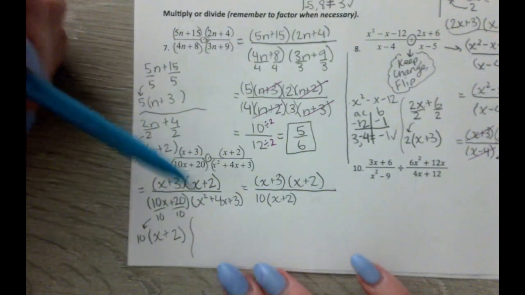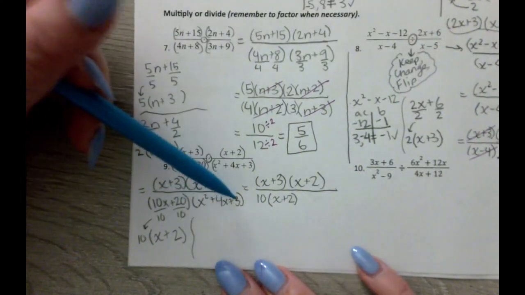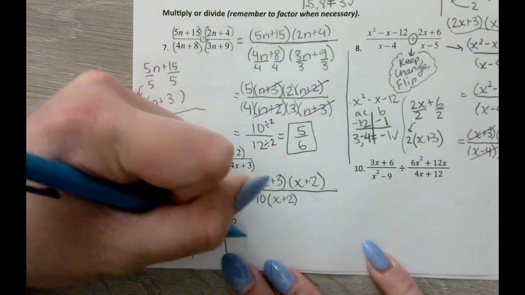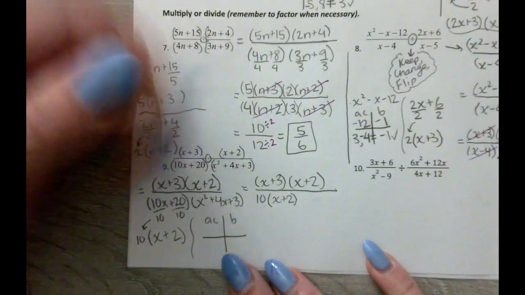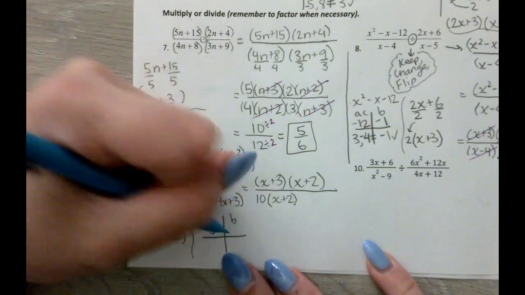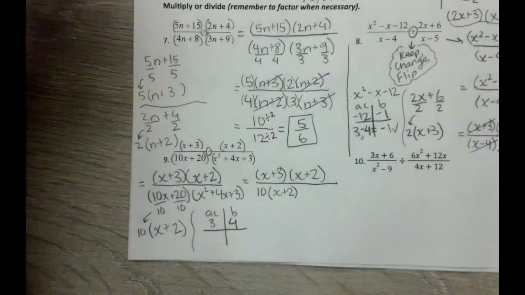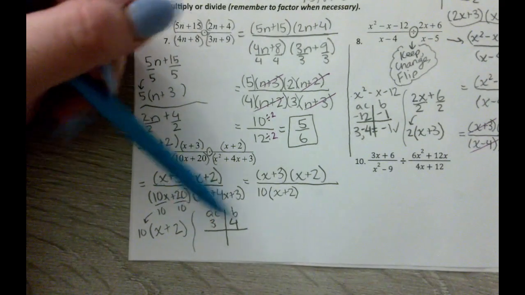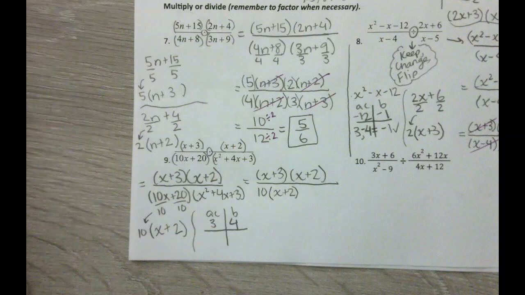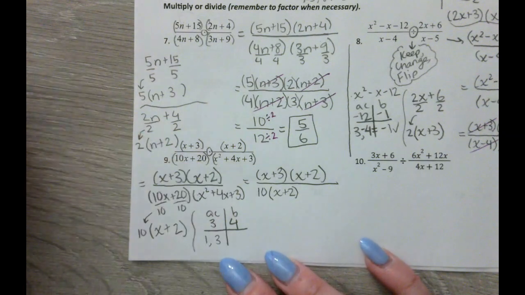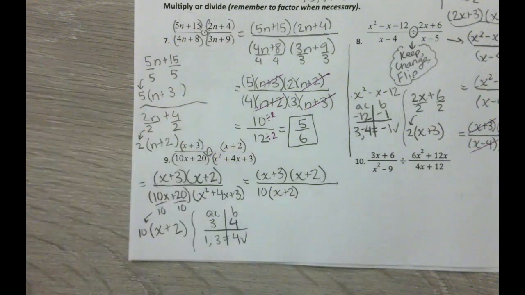And now the trinomial. X squared plus 4x plus 3. ACB chart. A is 1, so we look at C, which is 3. B is 4. Make sure you put them in the right place. This is an easy thing to factor, but the biggest mistake I see here is students flip-flopping the numbers, and then obviously that will be wrong. 3 only has one pair of factors, 1 and 3. And 1 plus 3 is 4. So that was pretty easy.